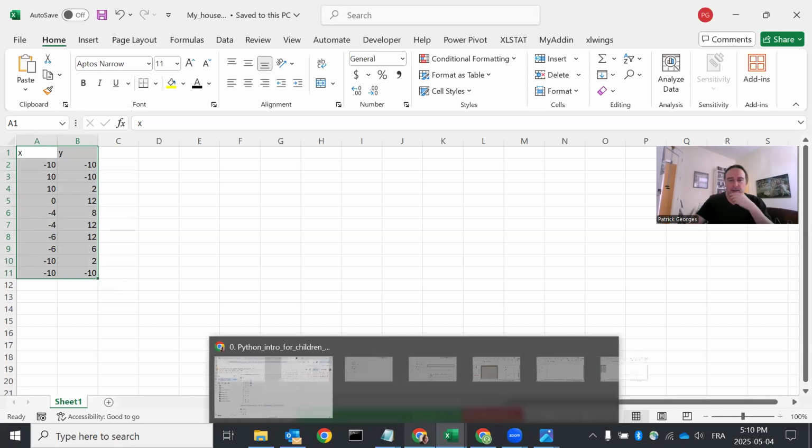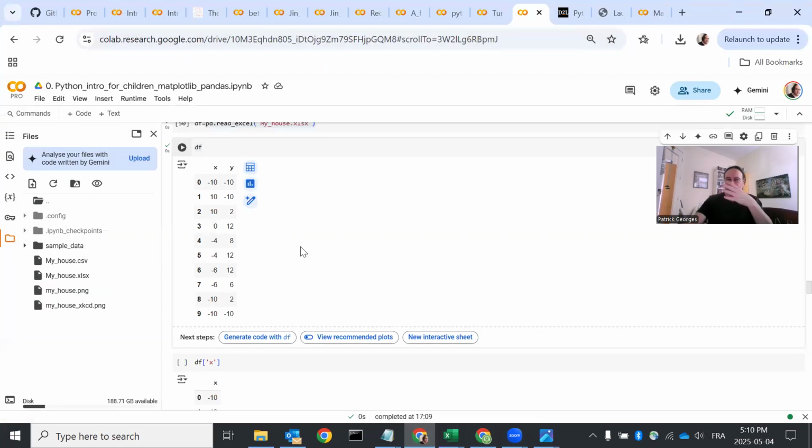But anyway, without going into the details of pandas too much, for a first introduction, you see that you are able to read an external file, like an Excel file, and you can play with that.